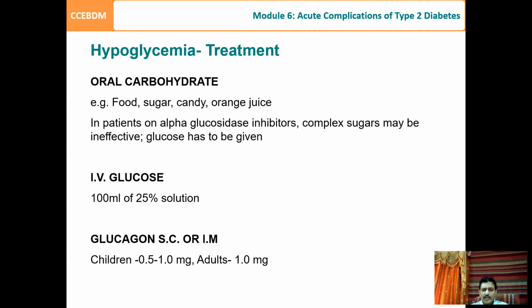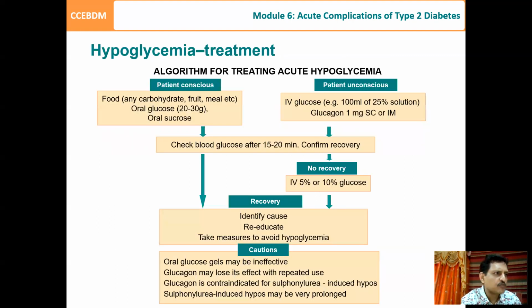In case of a type 1 diabetic subject, it is always advisable that we teach the patient to self-inject glucagon. It is a very good method by which hypoglycemia can be corrected. Glucagon is available as 1 milligram prefilled syringes, and the patient should keep this as an emergency kit. Every child knows how to inject insulin subcutaneously, and glucagon also can be given subcutaneously. It is therefore very easy for them to get a glucagon shot when there is an episode of hypoglycemia.